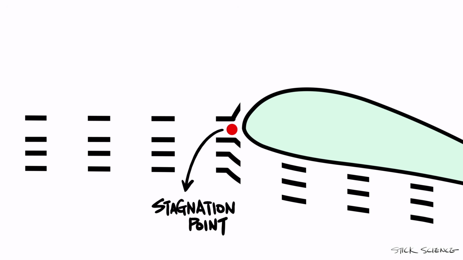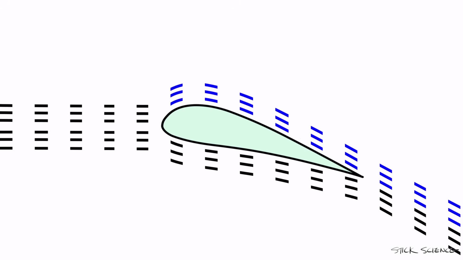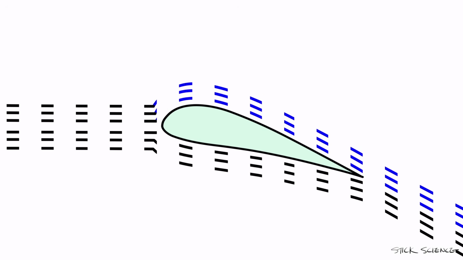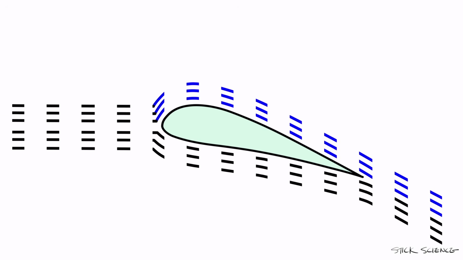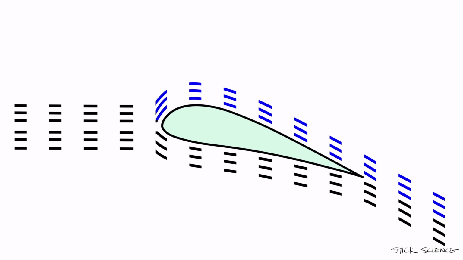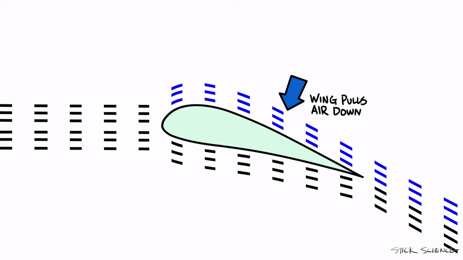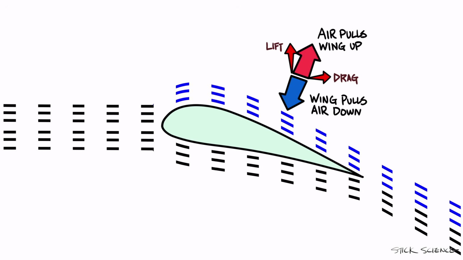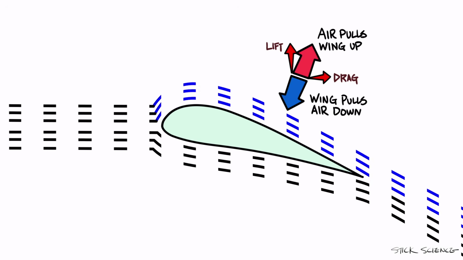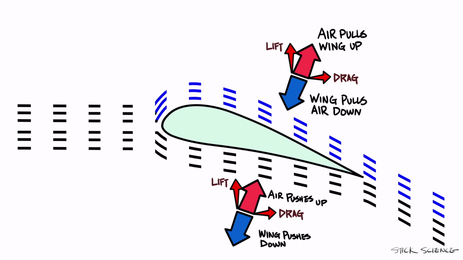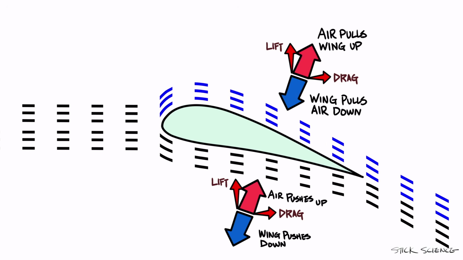Air molecules arriving above the stagnation point will be redirected tangent to the convex curve of the upper part of the wing. But that will create a vacuum between the air molecules and the surface of the wing, pulling them back. This is called the Coanda Effect, and this is why air molecules above the wing follow the wing's convex curvature. And by doing so, air molecules above the wing are directed or pulled down by the wing. In response to this downward pull, an equal and opposite reaction by the air molecules pull the wings up. So the third law of motion acts to create lift not only below the wing, but above it as well. And that's how wings work to create lift.